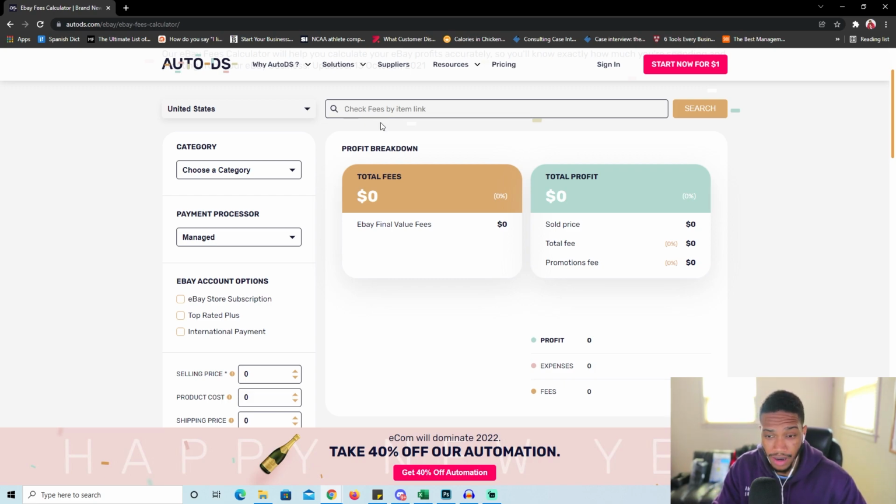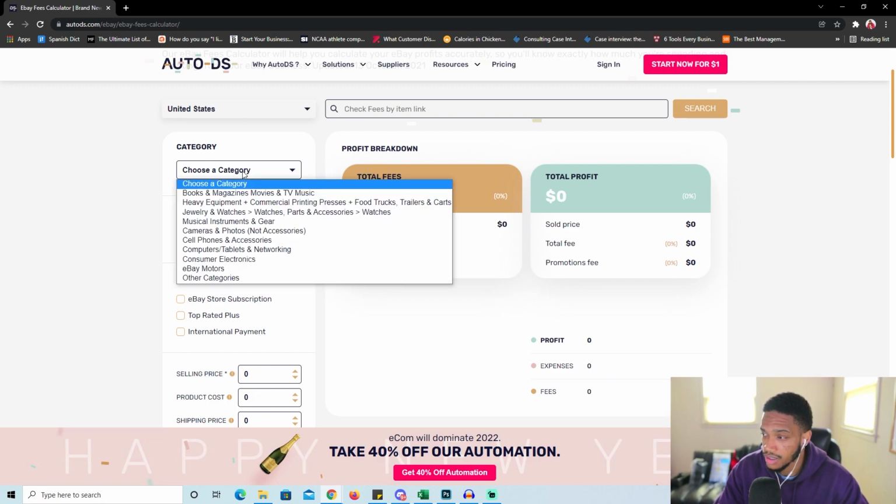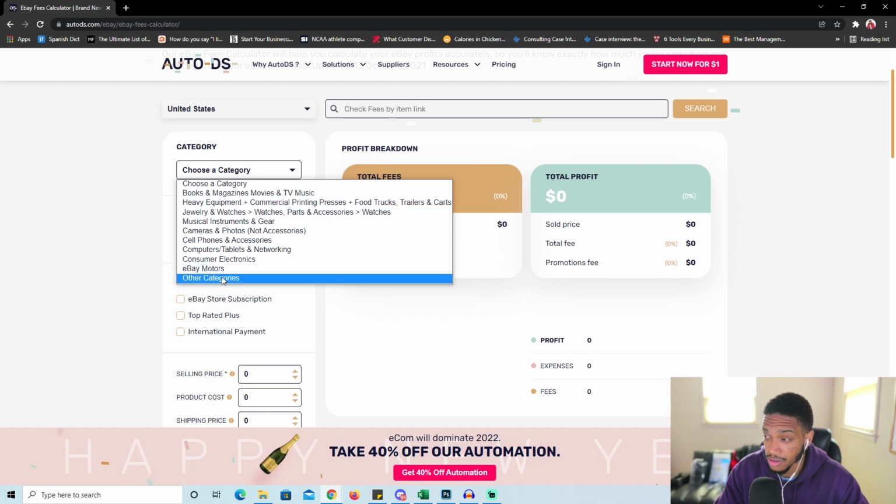So I'm gonna use an example that I will use again in a later video. So let's assume that we're selling iPhone cases. It's like my favorite example just because it's easy, it's simple to understand, and the price point is not too high so that everybody can follow along. So let's say it's iPhone cases. This will go under cell phone categories. If you're selling anything else, you will find the category that matches. If it's not there, click other categories, but for this case we'll use cell phone accessories.